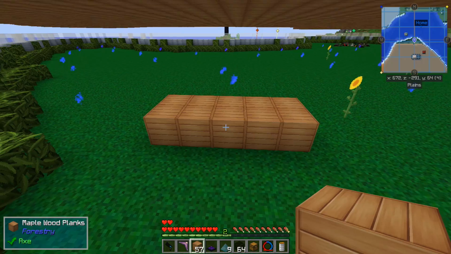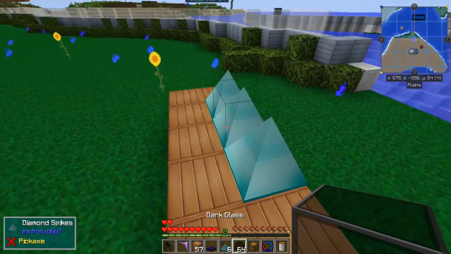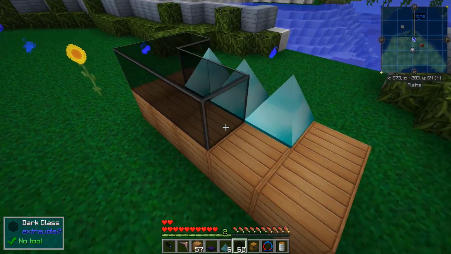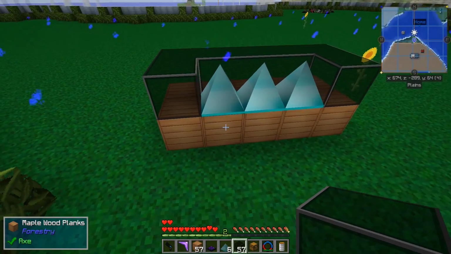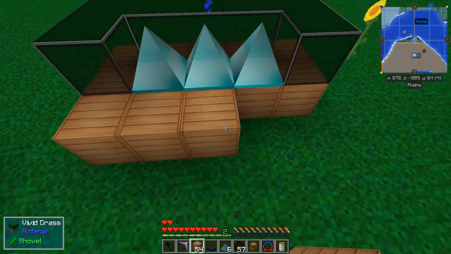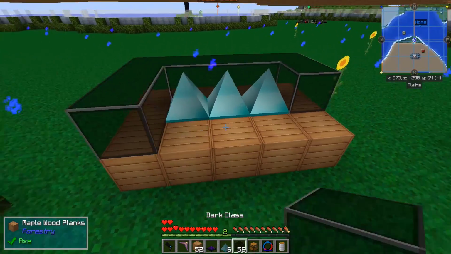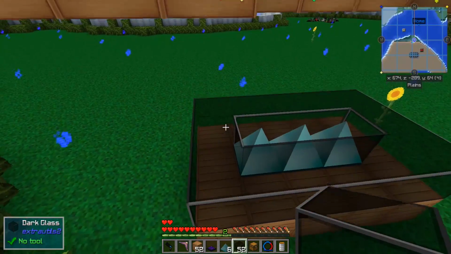So then we go ahead and we're going to take some of our diamond spikes here. We're going to do that. And then we're going to take some of the glass. It's dangerous to actually put spikes down before I'm ready for them, because if I run into the side of those, I get hurt a lot. It doesn't feel very good. We don't really need the dark glass here, but I'm going to put it here anyway.